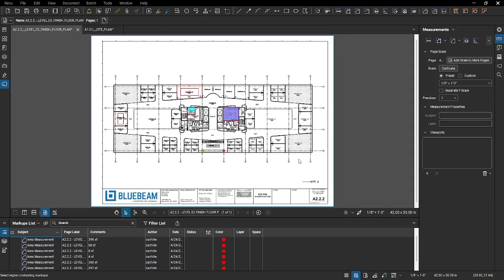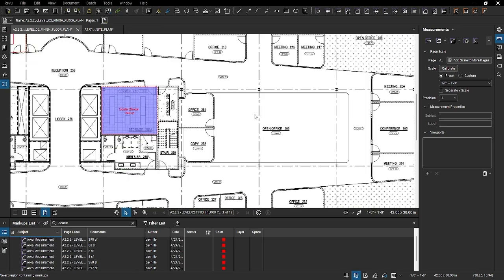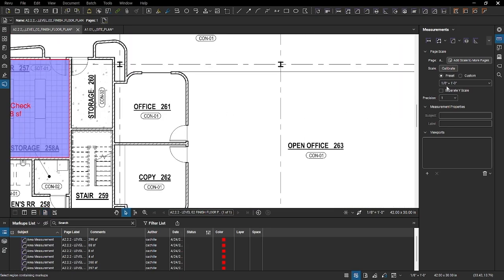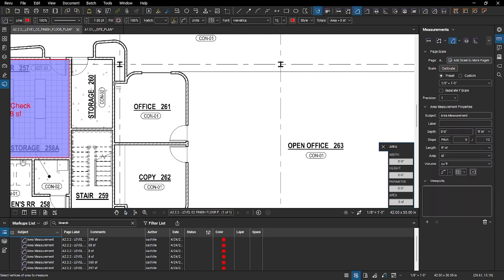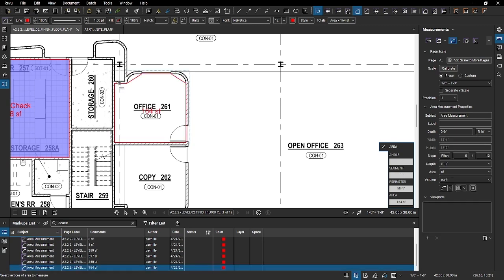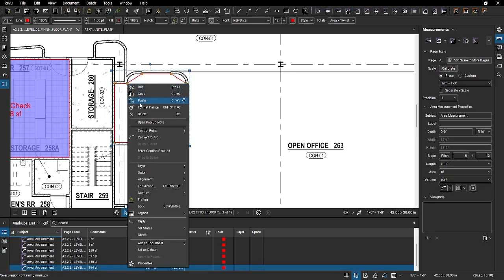It's easy to measure areas when you know you're dealing with a straight line, but what if you're dealing with curved areas, like the many that appear on this plan? Let's look at how you can measure a circular shape. First, take a standard area measurement by clicking points along the edge of the room. Then right-click on the points in the curved area and select Create Arc.